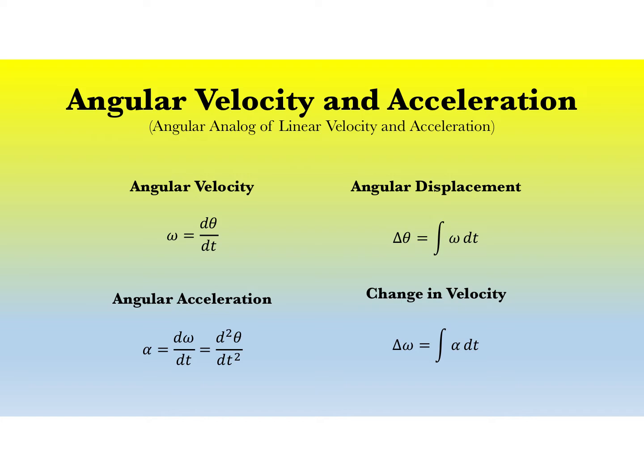On the other side, if we integrate our angular velocity, we get that angular displacement, which instead of how far have you gone forward in a linear context, it's how far have you rotated, which would typically be given in radians. And then if you integrate the angular acceleration, we get that change in velocity from that. So again, topics that you've talked about in your physics classes, in your calculus classes, but this is what they look like together.